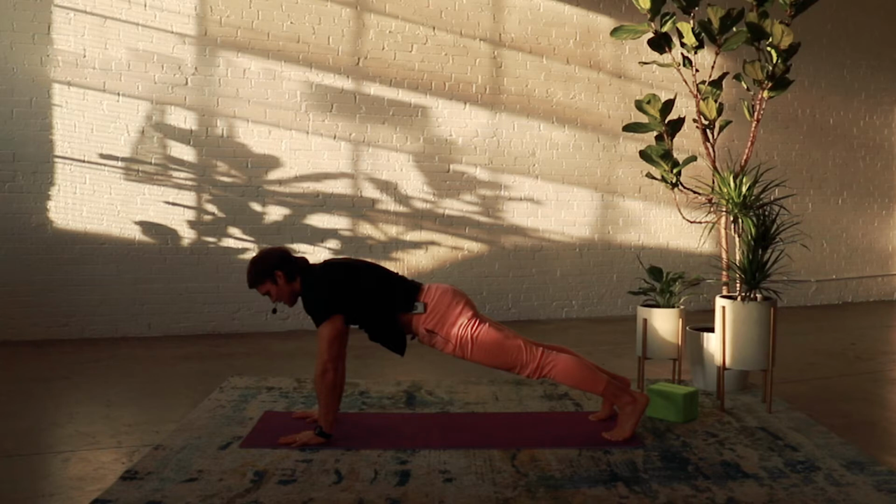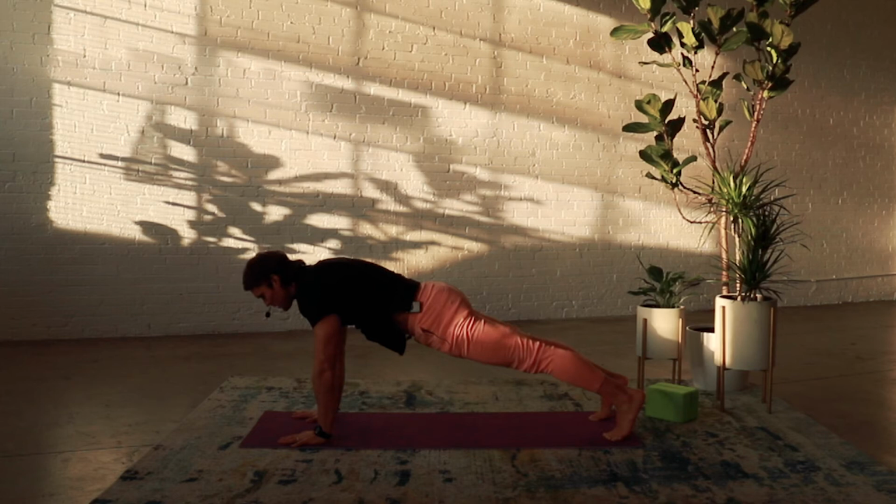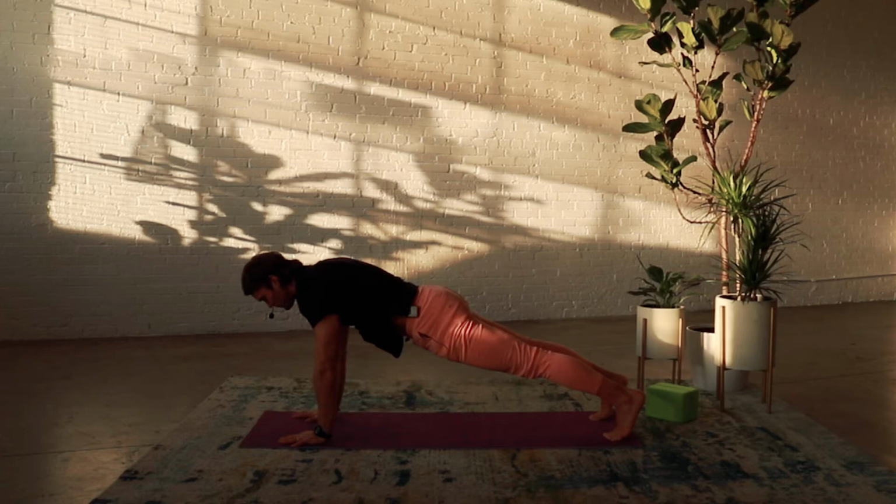This isn't a competition. I just want to engage your abdominal muscles, get them firing, build strength in the legs and in the arms. You're holding up your body. This is your body weight. And it can be used to build massive strength. Release control, the need to control this. Just breathe. 3, 2, 1, come down onto the knees, stretch back into a child's pose.